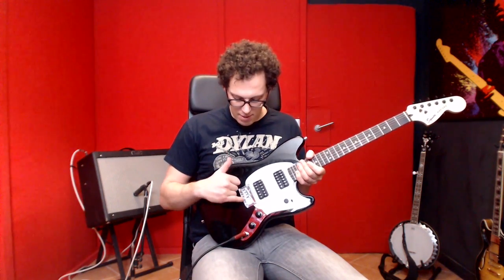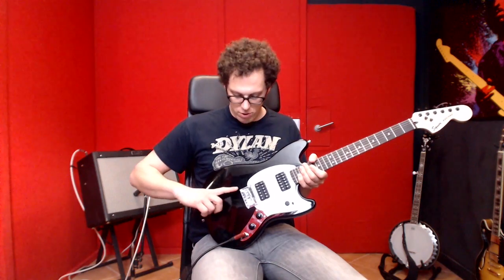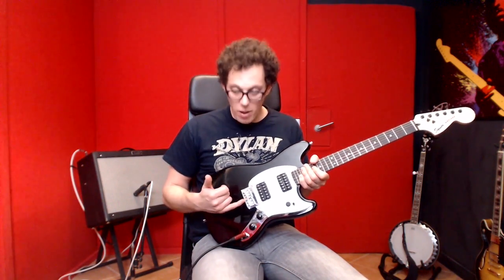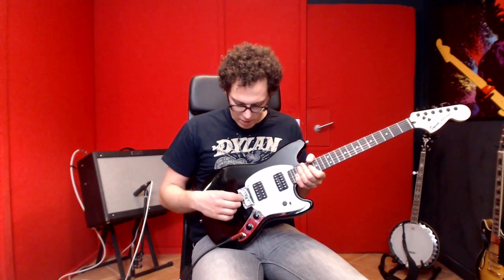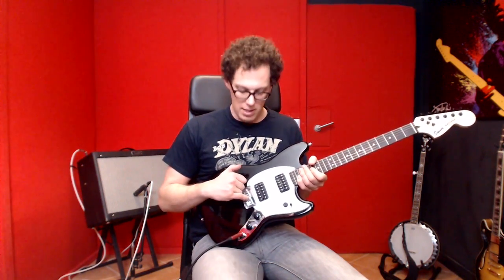On the E string and the G string, I had to pull the saddle so far back that the screw going through the saddle was actually touching the string, and so much so that on the G string it was causing such a horrible sound and tone, and when I looked it actually sort of nicked the string a little bit, so I expect this string to break fairly soon.